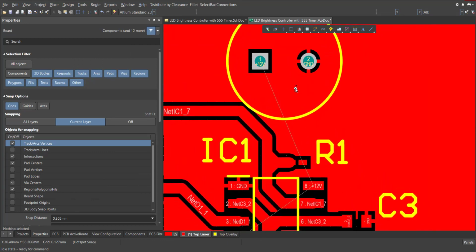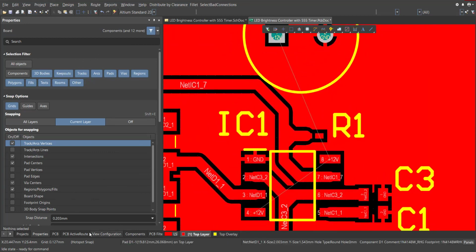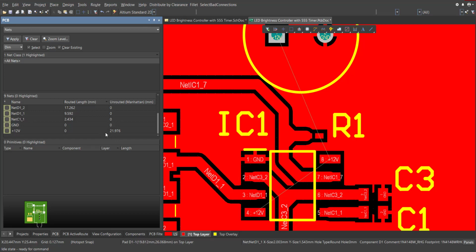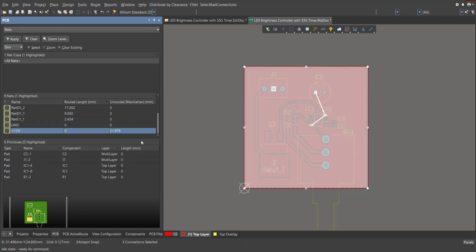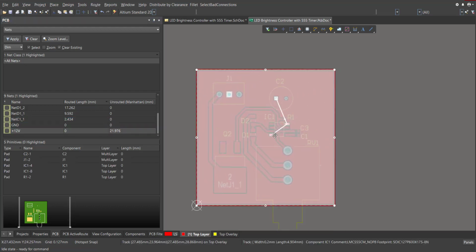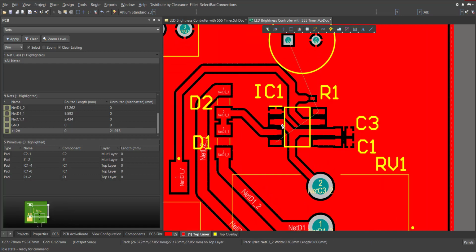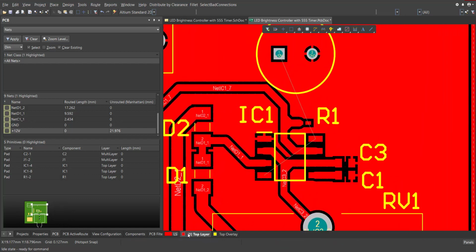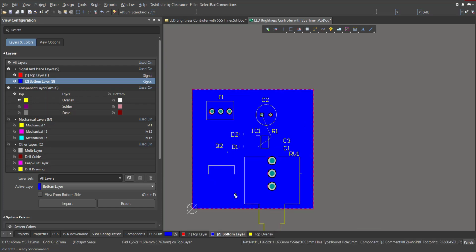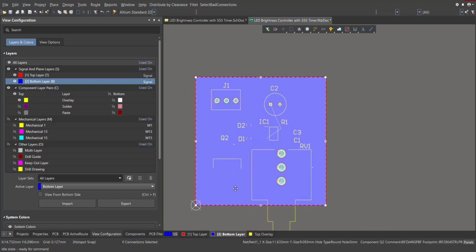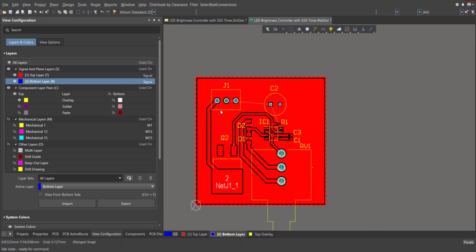Now the remaining unrouted net is 12 volts. So click on the bottom layer to activate this layer. Then we can just copy the created polygon.